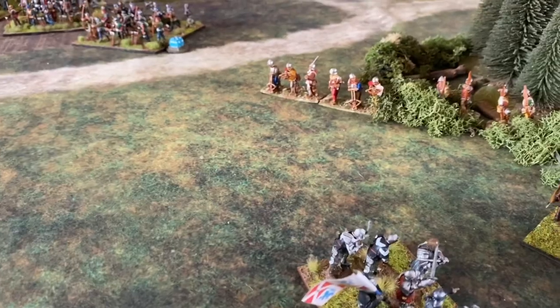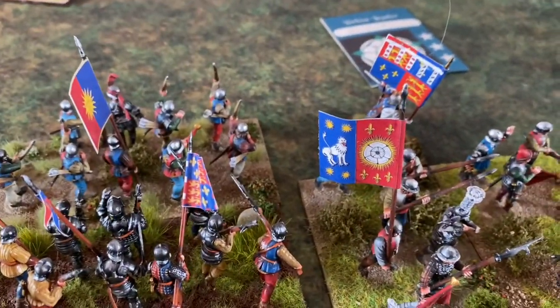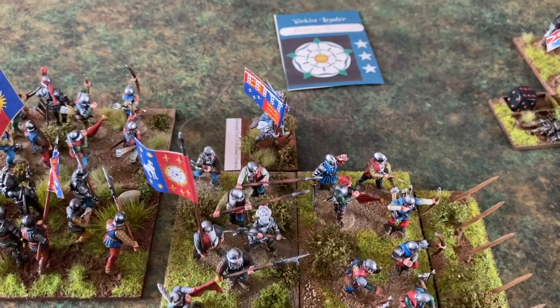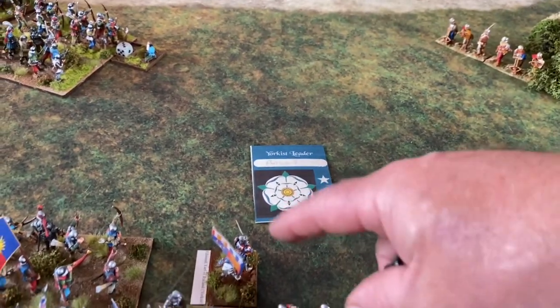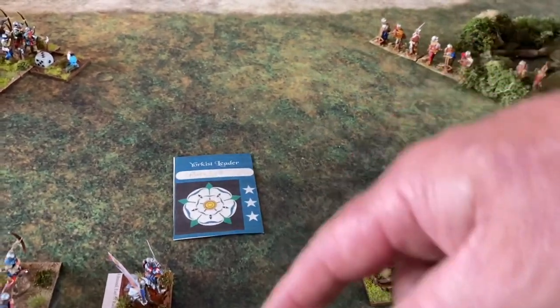Next card out is Rutland, the Earl of Edmund, Earl of Rutland. All right, let's see what he does. He's ordered this unit. His first order was to remove the disarray, and then there's two actions: remove the disarray and then get them to fire.